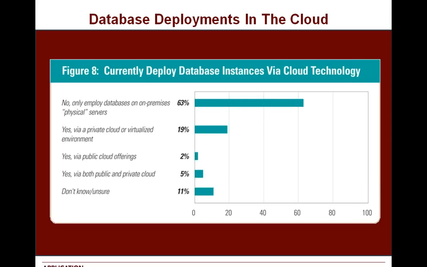Also, you don't see it here on the chart, but we compared the results of the largest companies with smaller companies in our survey to see what type of implementations they have. The larger companies tend to be the private cloud deployers, twice as likely as the small companies. However, small companies are more prone to be looking at public cloud adoption, public cloud data services or databases. So the challenges diverge a bit depending on company size. The next slide, I'm sorry.